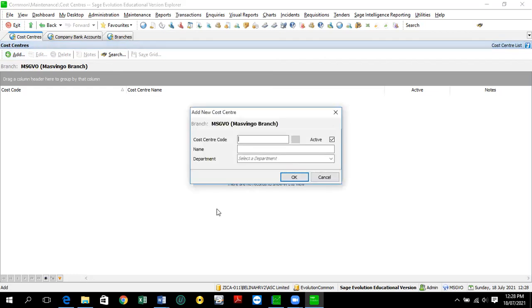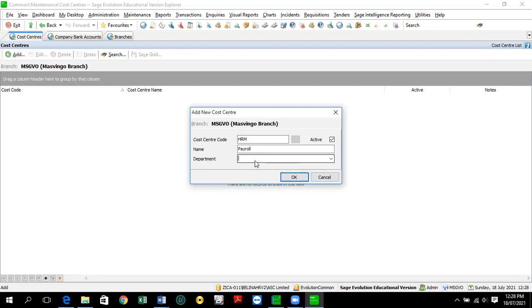You just give a short name of that cost center. Say, human resource department. I have chosen that because we are also going to talk about departments. From the look of it, within the human resource department, there could be a cost center, probably payroll. In human resource, we've got a number of issues. So the cost center is payroll.